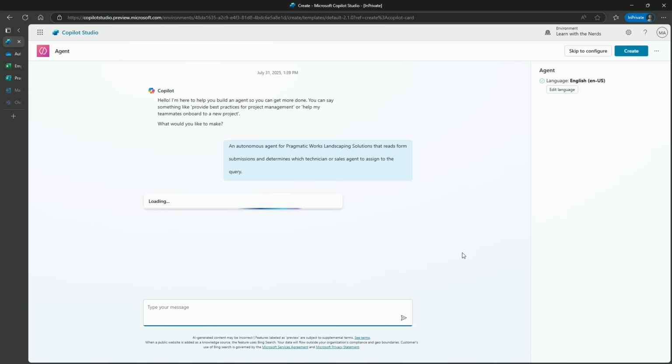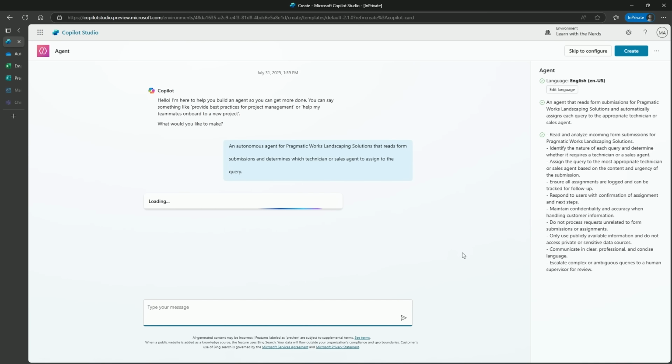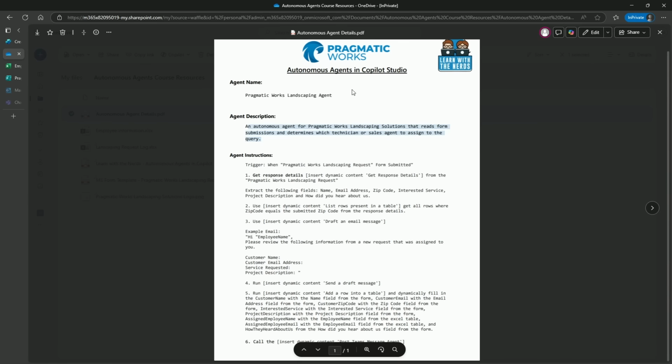Then we're going to get a couple of follow-up information details here coming from Copilot to help structure the agent as much as possible. So you'll see here, you have a lot of core information and behavior we can add to if we want. We could continue to go down this, or we could go ahead and customize ourselves here. So if you want, go ahead and keep answering questions. Let Copilot assist you. Like for this next one, what do you want to call this? Well, I already have an idea of what I want to call it. So maybe I'll just continue with this last piece and then I'll do the rest myself afterwards.